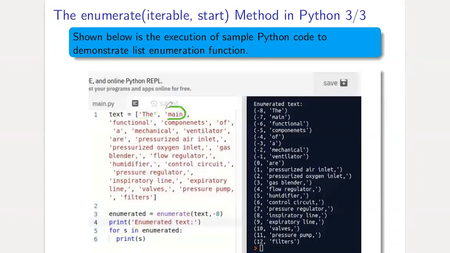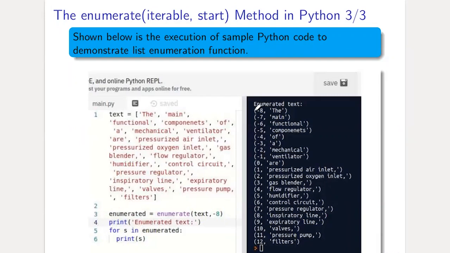Second item will be -7, and it will keep on increasing. Okay. Now you can see I am passing the input list, the text, and the starting location address -8 to the enumerate method, and I get the enumerated list. So when I print, this is what gets printed.